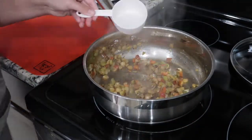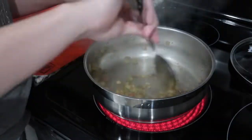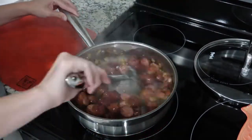So now that the veggies are browned, I went ahead and added some water like I talked about a while ago, just to get some of that browning up off the bottom of the pan, because that's going to be really good in your gravy. And then you can add the sausage back.